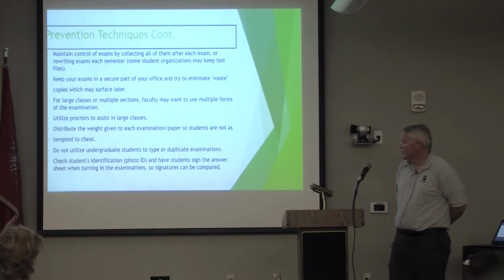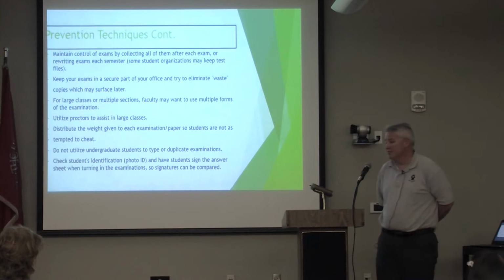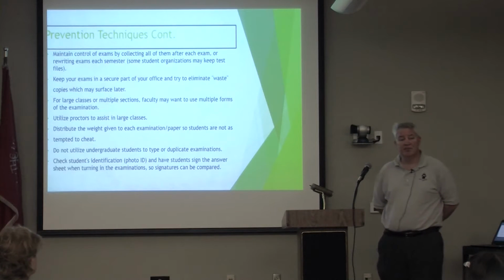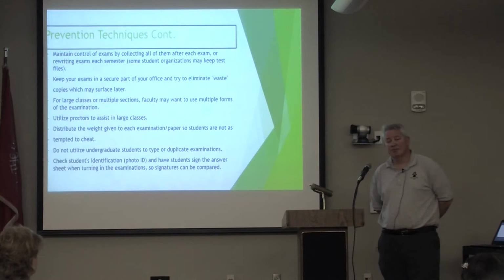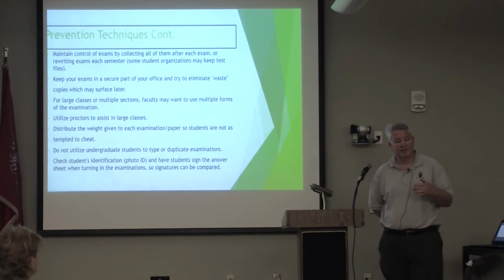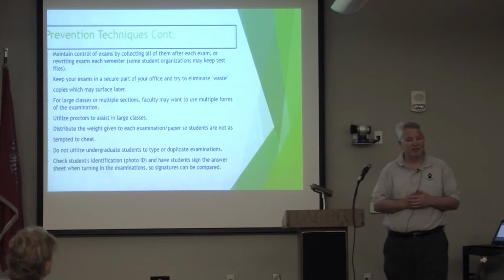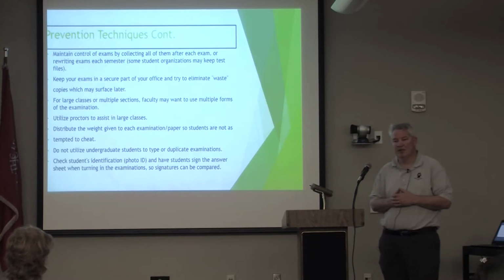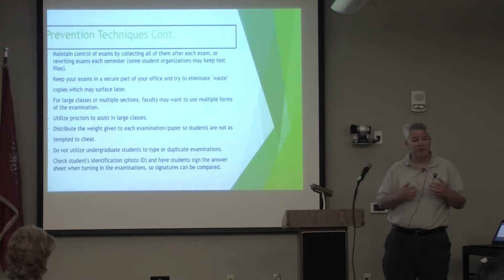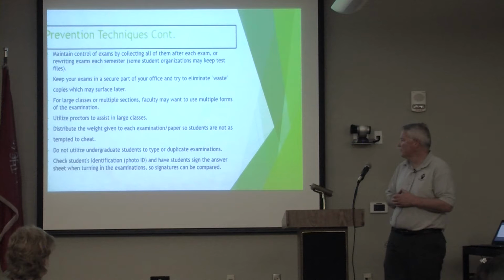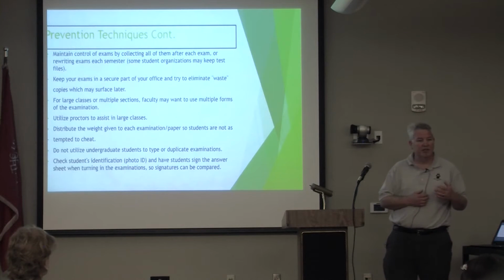Distribute the weight given to each exam paper so students are not tempted to cheat. If you're a class that only has 2 graded items, whether it's papers or exams, there's probably going to be a lot more temptation to cheat than in a class that has a lot more. Now, I'm not telling you to have 20 assignments for the class, but think about that when you're setting up your class and how you're grading things. If there's a lot of weight on, say, 2 assignments, there's more of an opportunity for a student to say, gosh, I have to make sure I'm doing really well on this paper or exam, so there's more of an opportunity for them to possibly cheat.